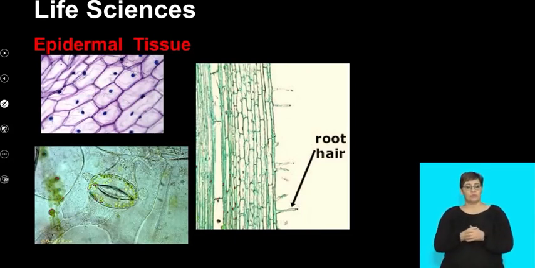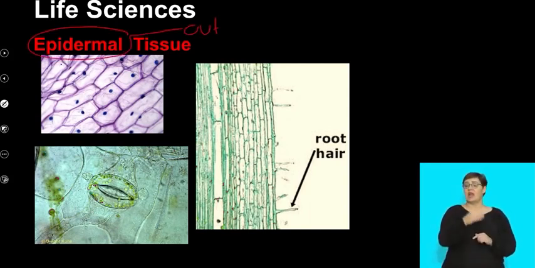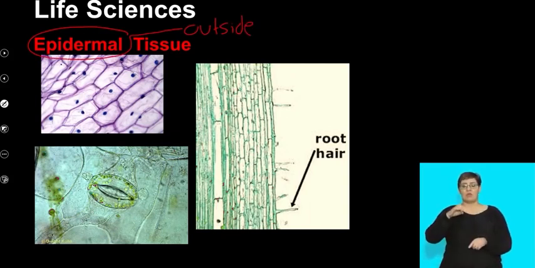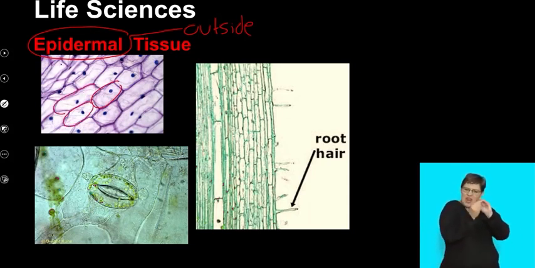I'm not going to go into it in detail. You have done this before. This is just a revision. Epidermal tissue is on the outside. It's the same as the epidermis of your skin, right? It's cells that are thin-walled, right next to each other. I don't want spaces. Why? That would mean a lack of protection. I want the cells together.